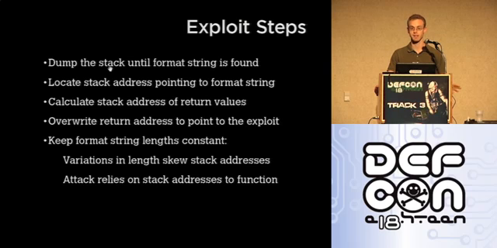This allows me, if I find any code pointers or return addresses, to overwrite that address to point back to my shellcode, which is also on the stack. One note: because I'm leveraging multiple executions of a program to derive this information, it's really helpful to keep the format string length constant, because if you change it, so do stack values and stack addresses. Since you need that information to be relatively constant, it helps to keep the same format string length across all these different runs, as I'll show you.